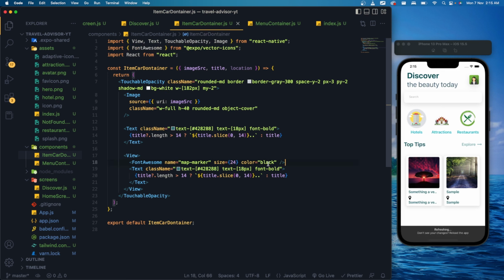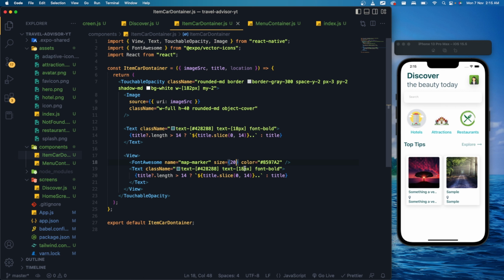Save the changes, and instead of black color, I'm just going to give a very specific color code. Let me copy that color code and paste it here. Save the changes, and it's not going to be 24, it's going to be 20, like that. Fine.